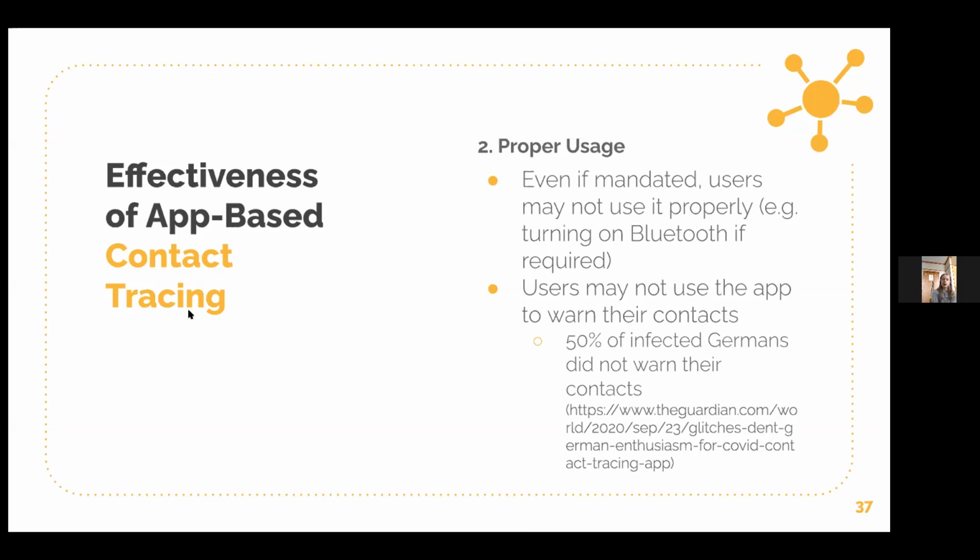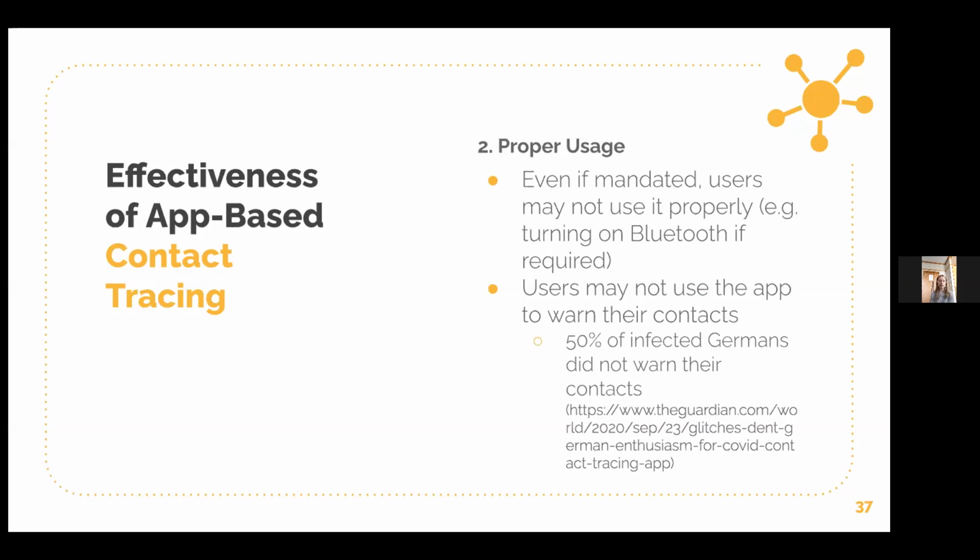But when looking at the Singapore example of these contact tracing tokens, they're actually requiring individuals to have these on their person when going into some high risk areas, which is an interesting idea that could possibly be implemented in the US to make sure these are actually used effectively.